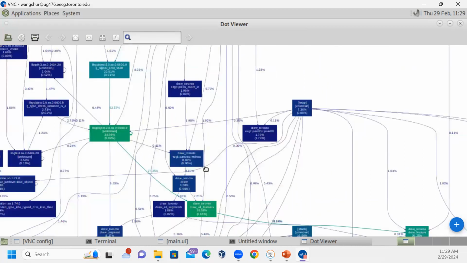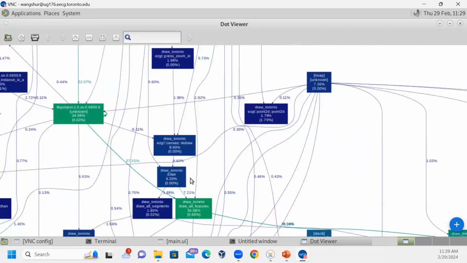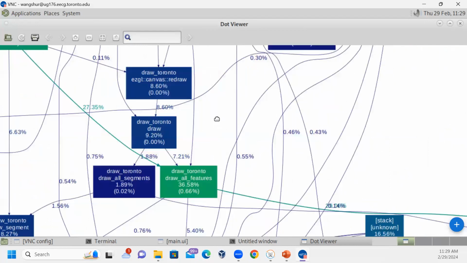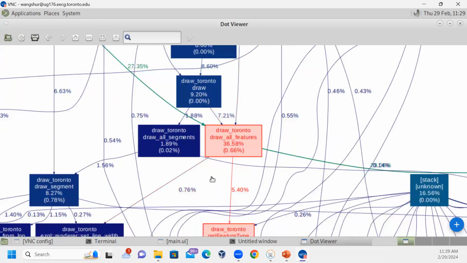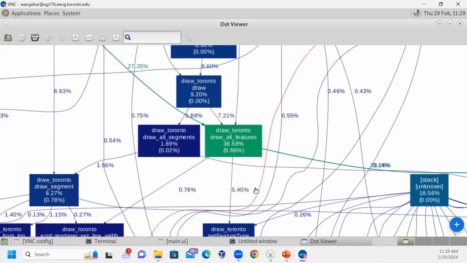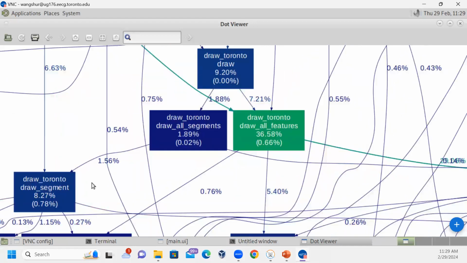And it's called by draw Toronto, draw all features, which is taking 36.58%, and draw segment is taking 8.27%.